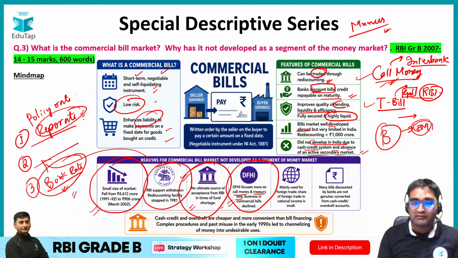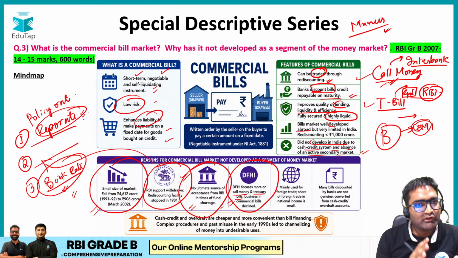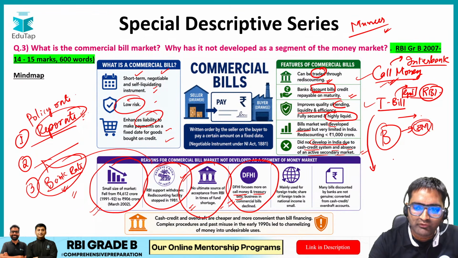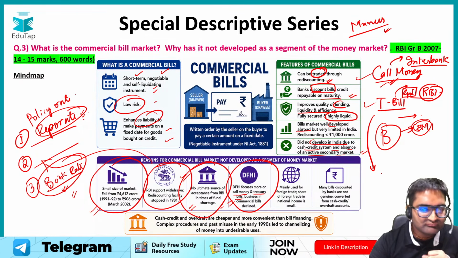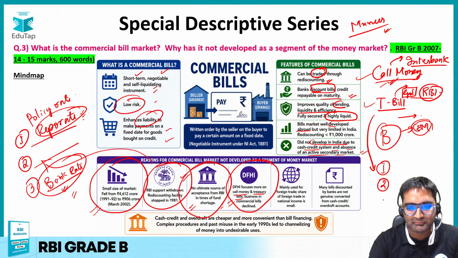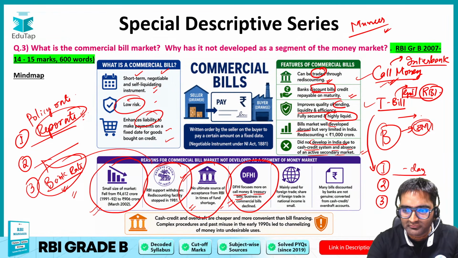Are there different tenures as far as the treasury bill is concerned? I'm just trying to make you revise things. Are there different tenures as far as the treasury bill is concerned, or is there any restriction with respect to that? Actually, there are three tenures as far as the treasury bill is concerned. So, can anyone tell me all the three tenures? How many days, and how many days? Okay, any idea? You can tell me in the chat box.